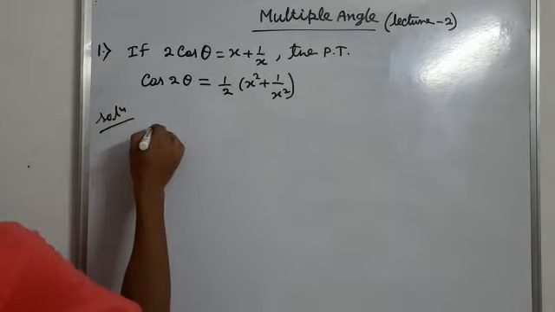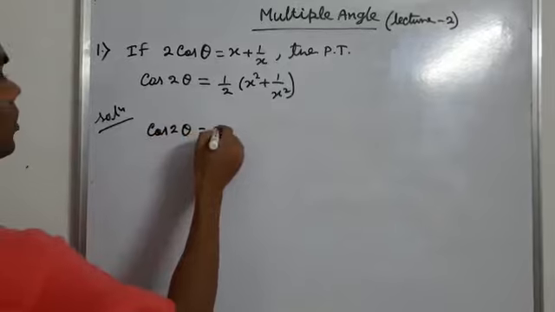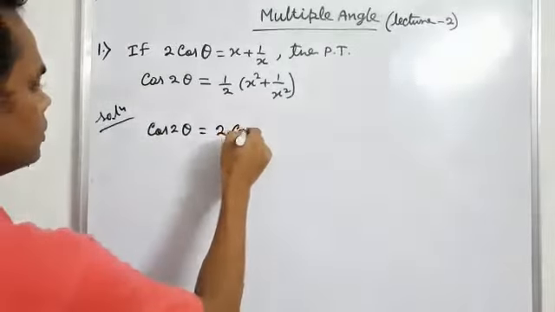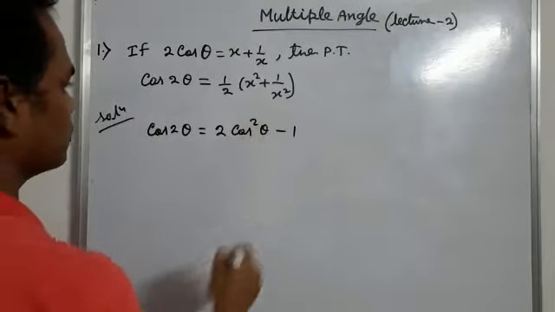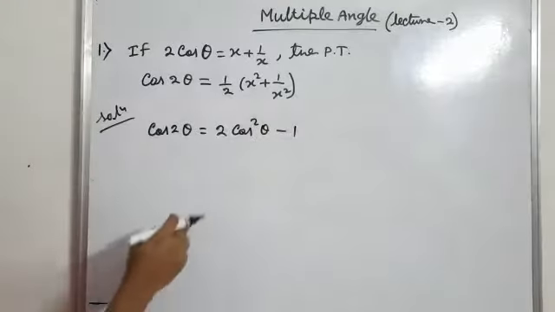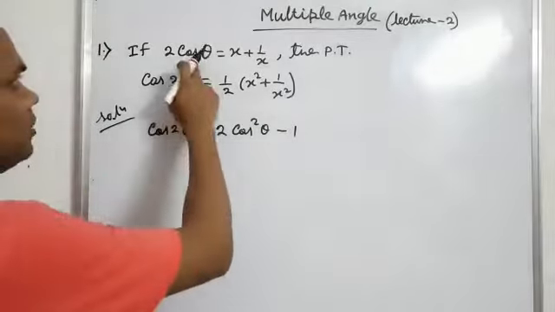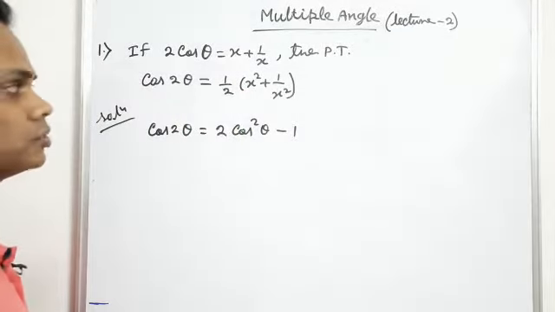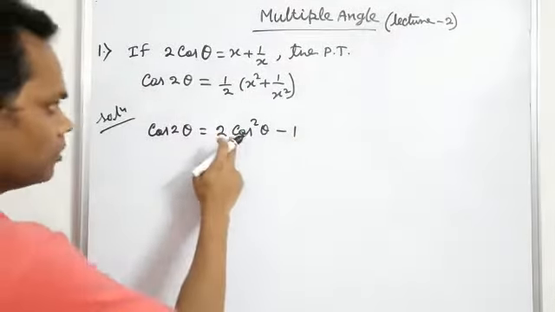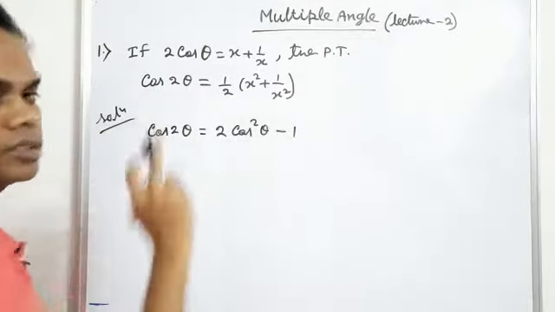Now, cos 2 theta equals 2 cos square theta minus 1. Why do we start with this formula, 2 cos square theta minus 1, and not the others? Because here we know the value of cos theta. So we have to start with the formula that begins with 2 cos square theta minus 1.